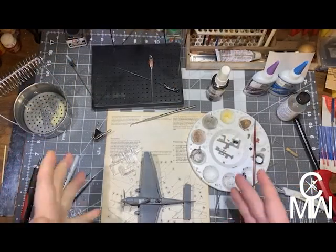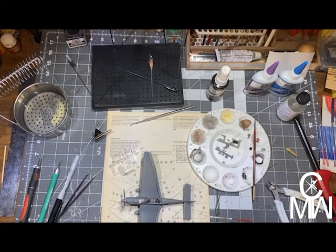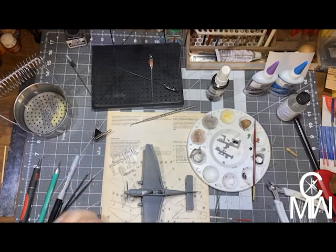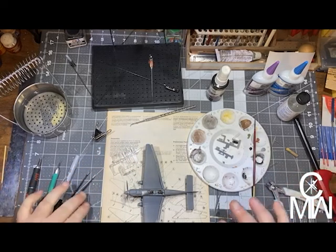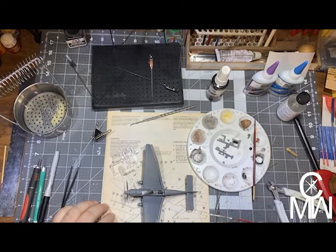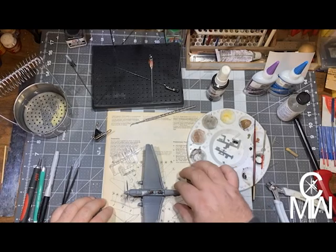And there we are. One tiny little Stuka bomber. Remember how I said I wanted to do a nice, simple, relaxing project? I was wrong. This kit is rough. Very, very, very rough to do.